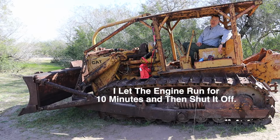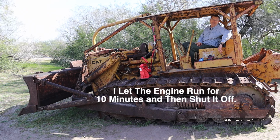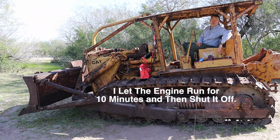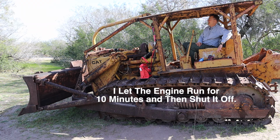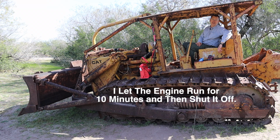Okay, folks, now in the category of things you shouldn't do at home, I'm going to start the tractor up in gear, at least attempt to. I've got it in first gear and the direction selector in forward. The problem, of course, is I can only go about 20 feet before running into the landowner's fence. So let's hope that doesn't happen. So here we go.